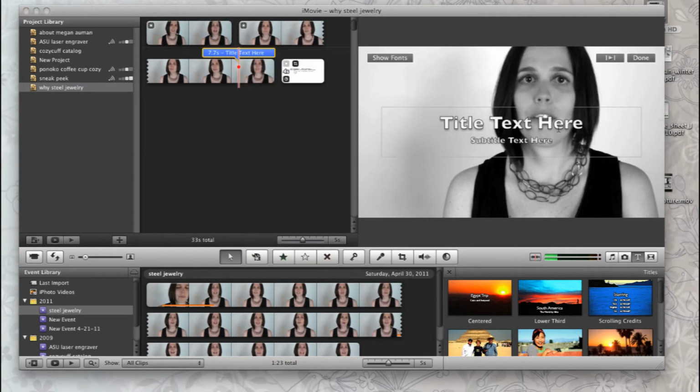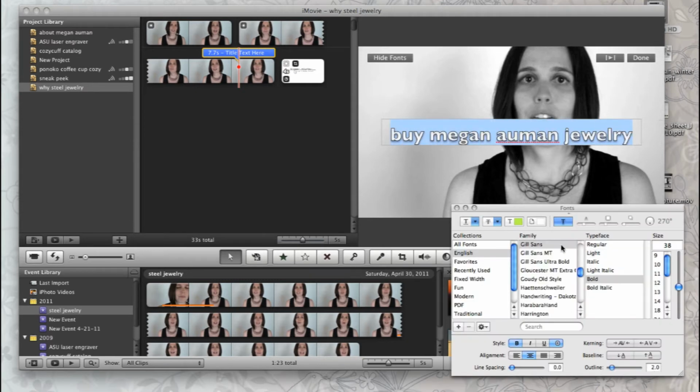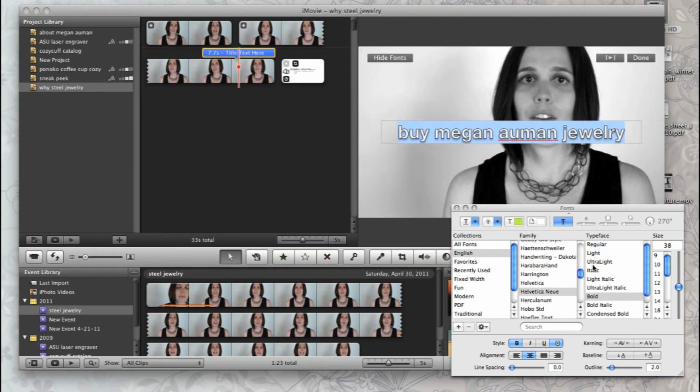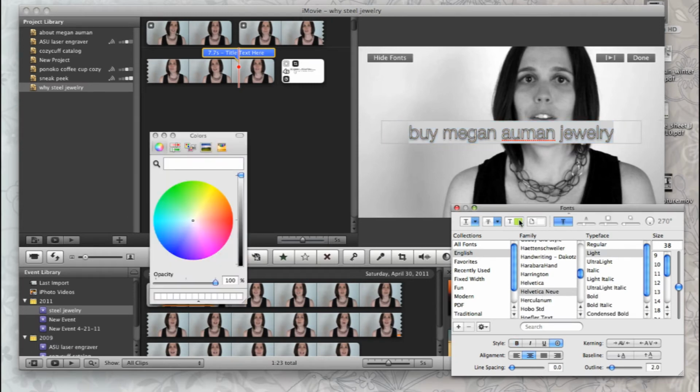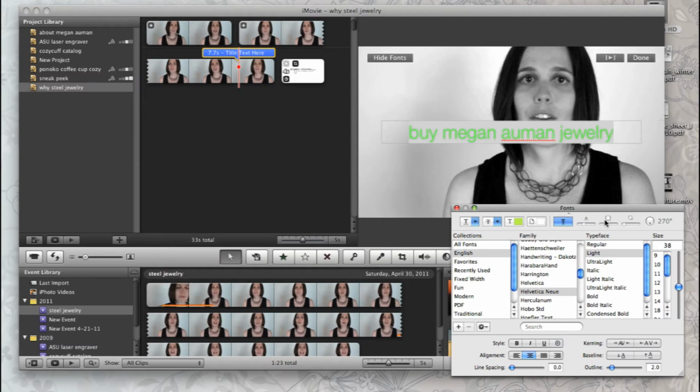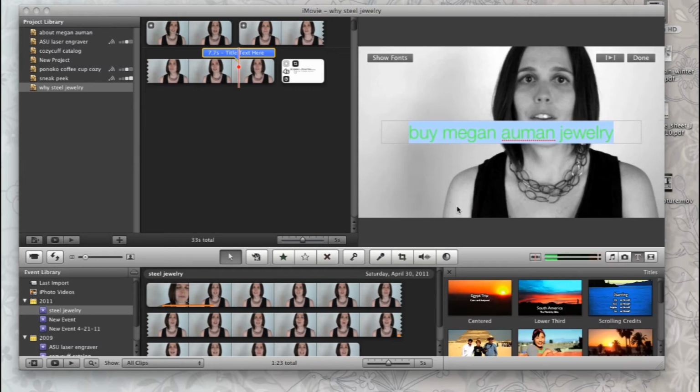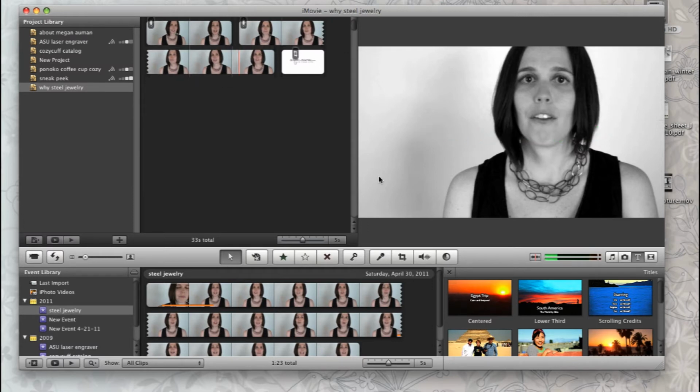We won't actually use this for real, but I can put this in here. I'm going to make it the font that I want, change the color, and get rid of the crazy outline and the drop shadow. So now I can have this over top of my image. Obviously, we don't really want that there, so I'm going to delete it.